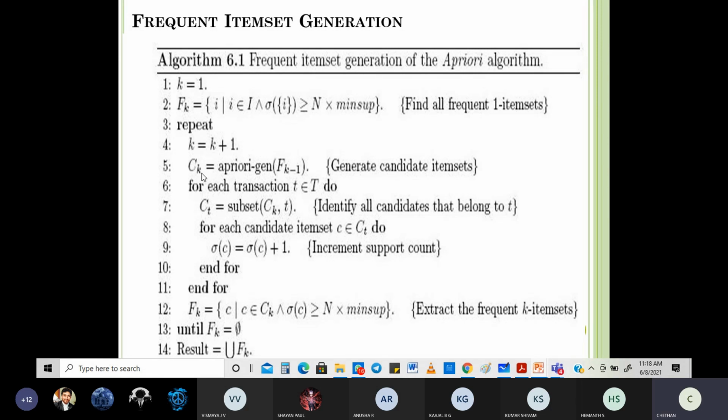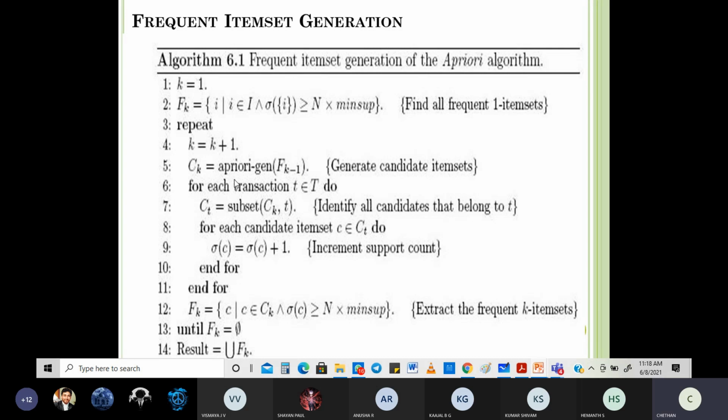You saw in the previous example yesterday itself. First you calculate C with regard to L1, F1 like that. Then you figure out C1, which is nothing but the Apriori generation algorithm. Then for each transaction, you keep on figuring out the subsets of it each and every time and incrementing the count every time.